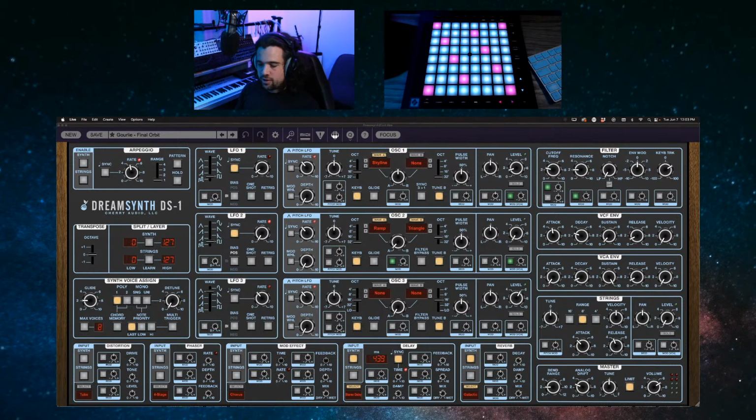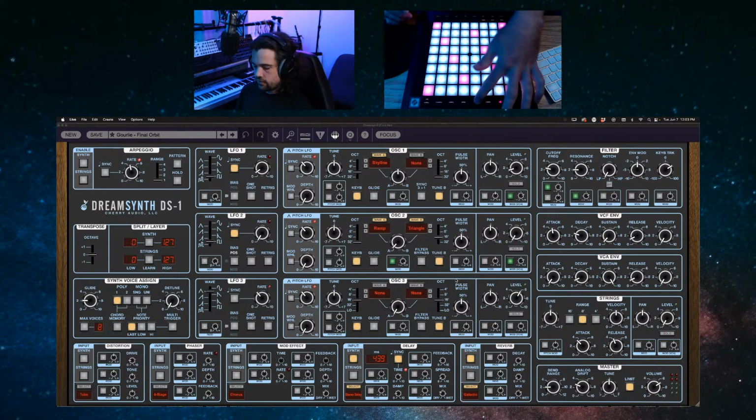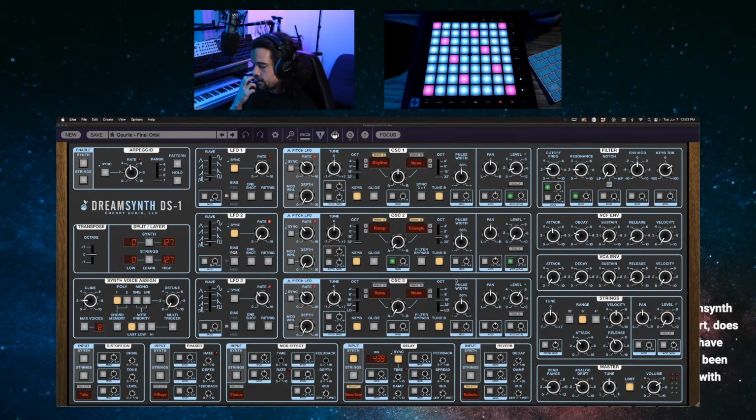I've got a video coming out about it soon, especially talking about chord relations. I have a cheat sheet coming out for this as well, to make it easier to tell what these scales are and learn chord relations. This is amazing. I play with this more than my hammer action keyboard, which feels like a real keyboard, but even then I still use this a lot of times. But anyway, back to Dreamsynth.